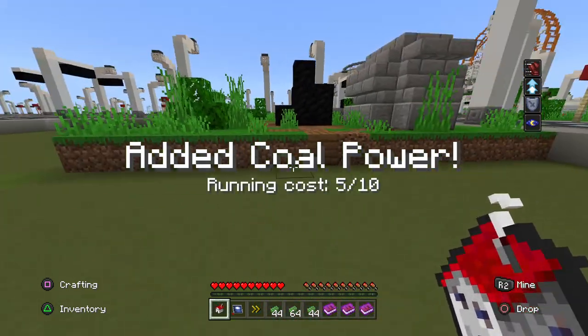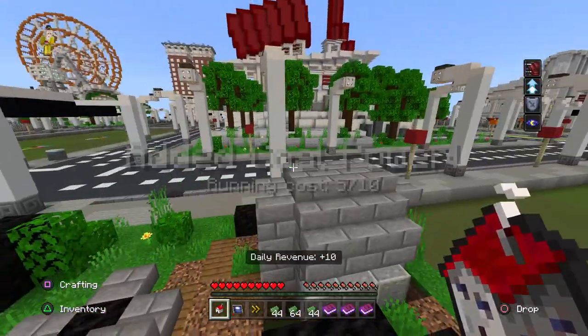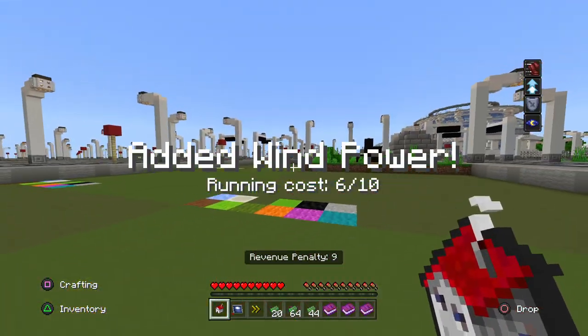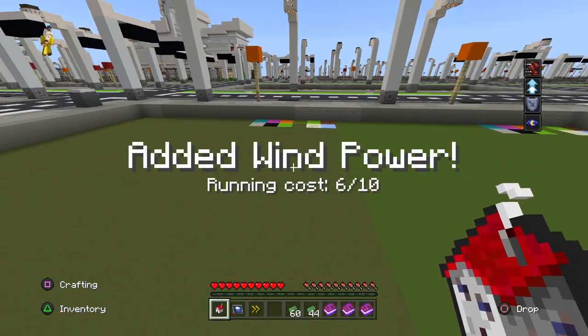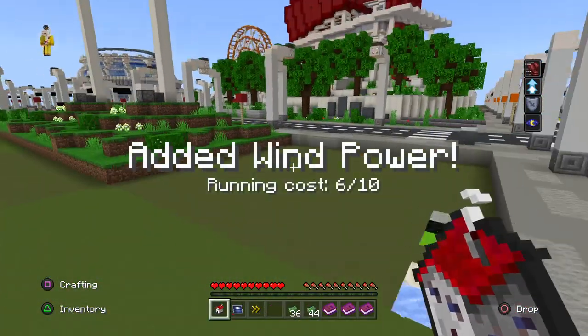Added coal power. Alright, nice. We've got coal now, but I don't really want coal. Alright, let's do the bone, because I remember that was wind turbine, wasn't it? Boop. That's it, alright. Whoa, I love how small that wind turbine is. It gives me so many ideas playing these maps. It's so fun. Okay, I'm just going to do loads of power, I'd say. Half of that is power.